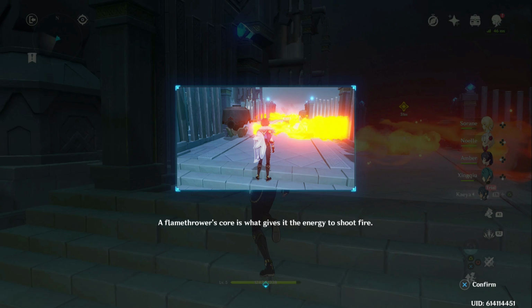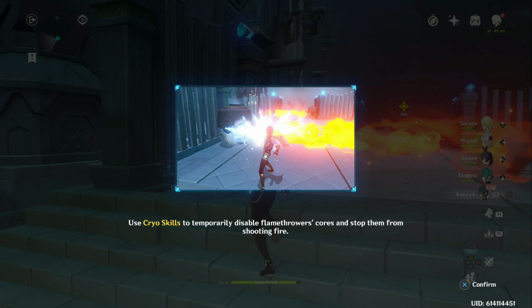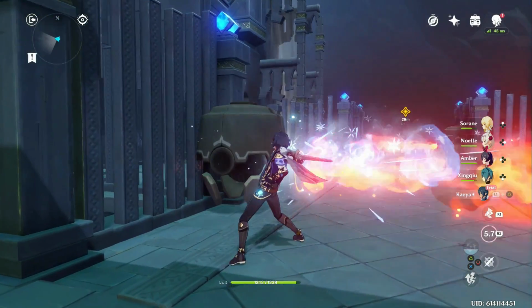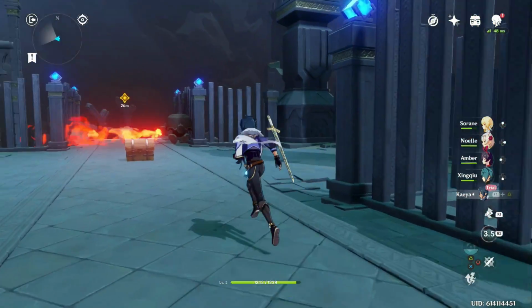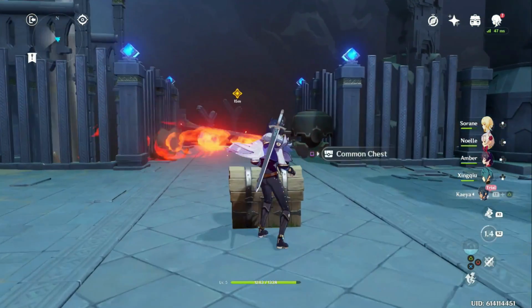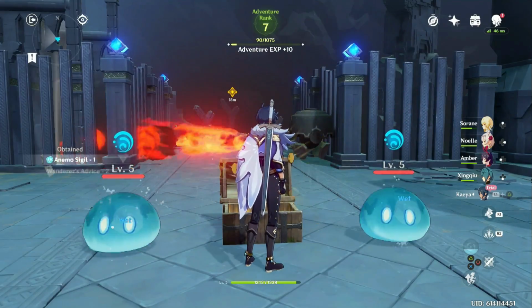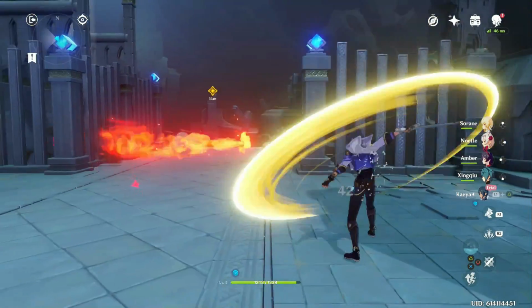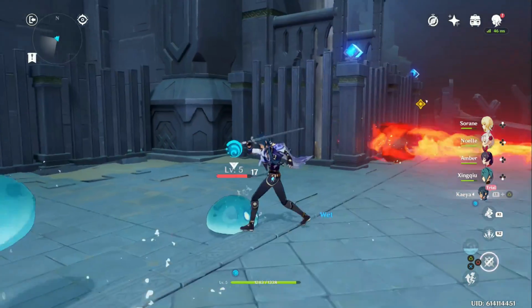A flamethrower's core is what gives it the energy to shoot fire. Use cryo skills to temporarily disable flamethrower's cores and stop them from shooting fire. Dodge this! Here we go. Give me that chase. Ooh, that was nice.